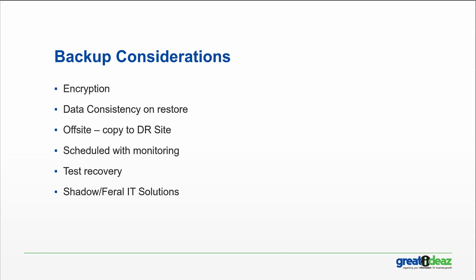There's no point doing a backup if you leave the backup on site and then the site burns down, because then you've lost your primary data and you've lost your backups. So this is almost table stakes. When you're doing backups, you want to make sure that you copy the backups off-site as soon as possible. And if you're doing disaster recovery, then ideally those off-site backups would be copied to the disaster recovery site as well.